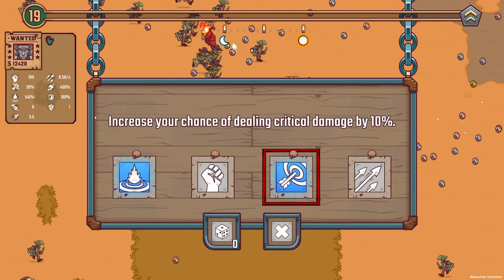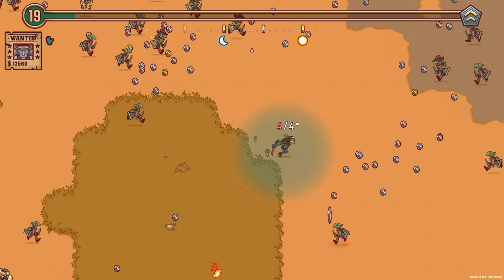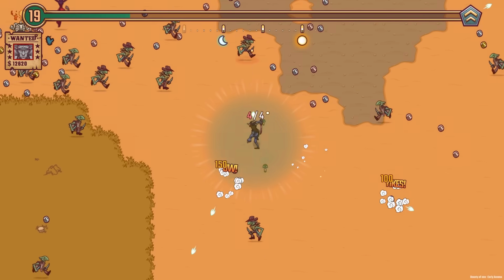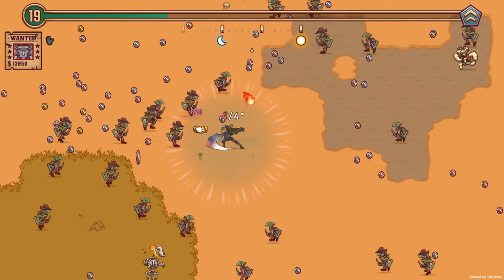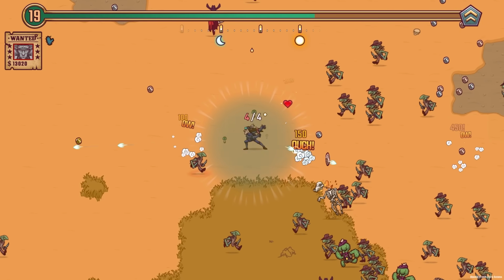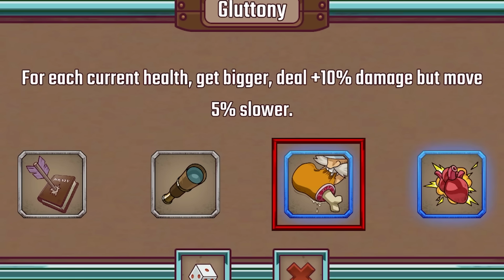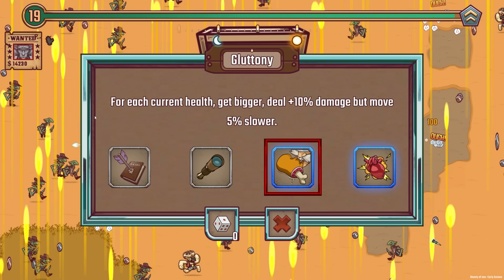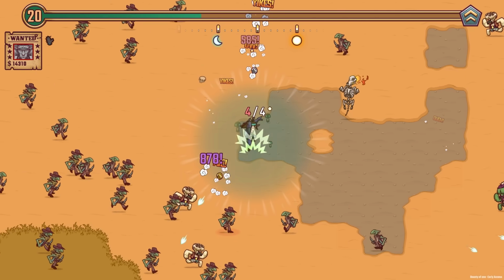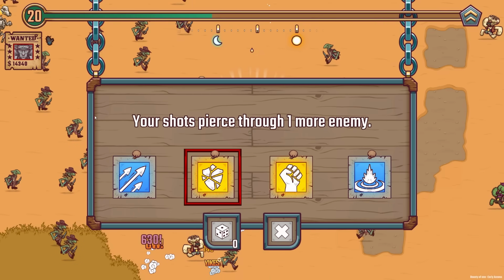I'll tell you what, let's increase our chance of dealing critical damage by another 10%. We're up to 30%, so pretty much 1 in 3 hits should be critical now. That's 450 damage every single time, although we do need to keep our damage up to make sure we're one-shotting all these minions. Ooh, I'm feeling a bit gluttonous. For each current health, get bigger, deal plus 10% damage, but move 5% slower. Well, I'm not all about moving today. So I feel like an extra 10% for every bit of health. That's actually gonna pay off in a big way.